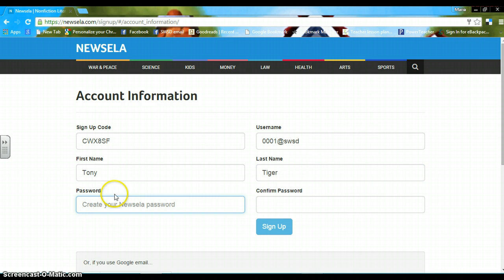And you will create a password. Your password is going to be the same as your username. Then it's going to ask you to confirm your password, so we're going to type in the password again. Once I've completed that, I'm going to click Sign Up.